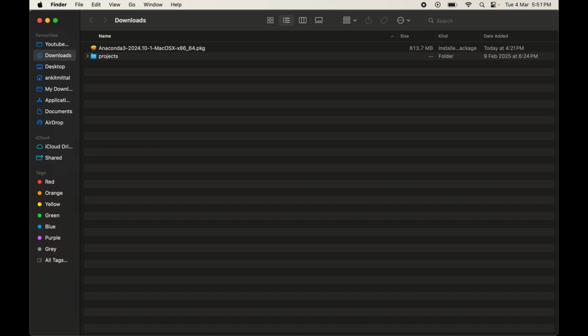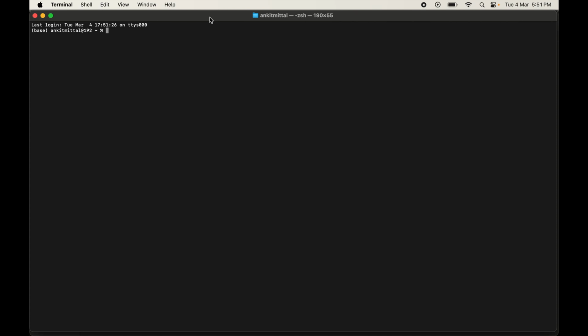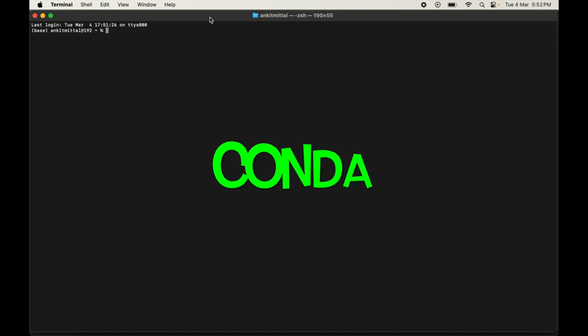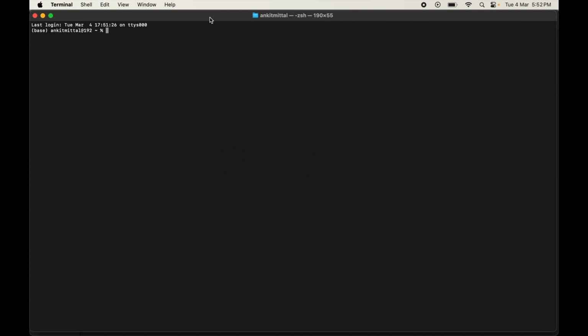First of all, we will open the terminal. I'll press command and space and type terminal, and let's open this. Now let's maximize this as well. Here we will first update Conda, the command line package manager. But before that, let's check the current version of it. I'll type conda space hyphen version. Here we have the current version of Conda, which is 24.11.2, and it might be different in your case.